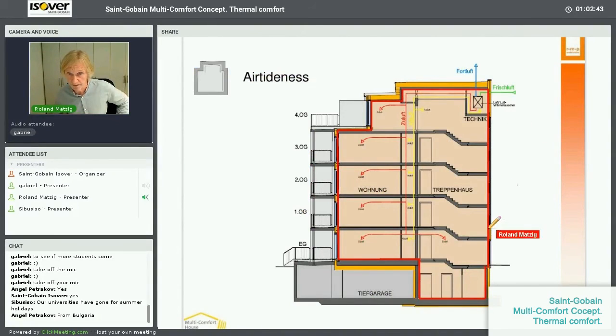So what we did as a section, because there's also parking space underneath, we have the parking space outside the passive house volume, and you see the insulation running all around the building, and you also see the red line, which is the air tightness layer, running all around the building, including the MVHR system room and including the stairways. The stairways are inside the passive house volume, but all the rest, like storage rooms, parking lots, balconies, are outside.